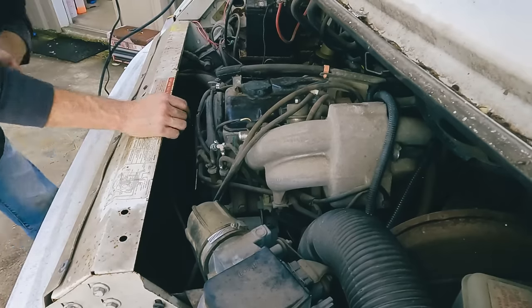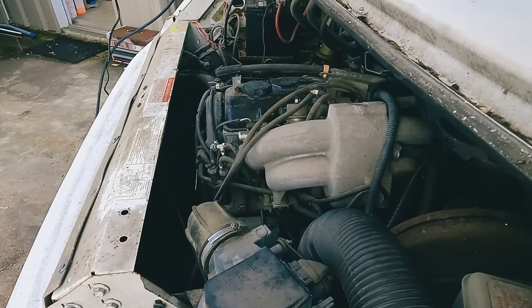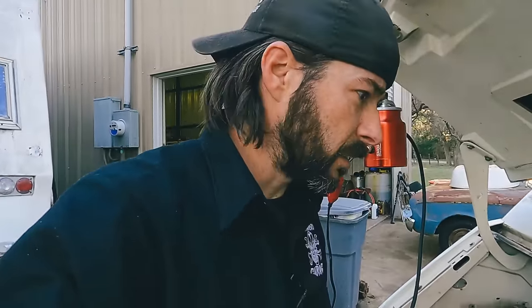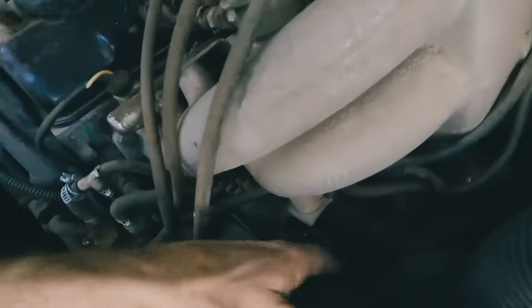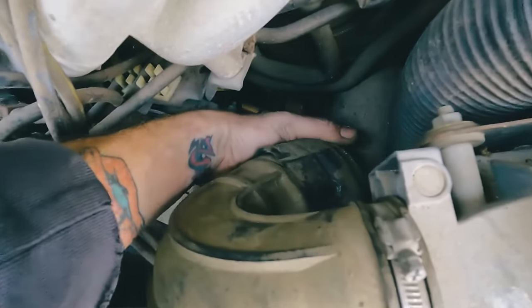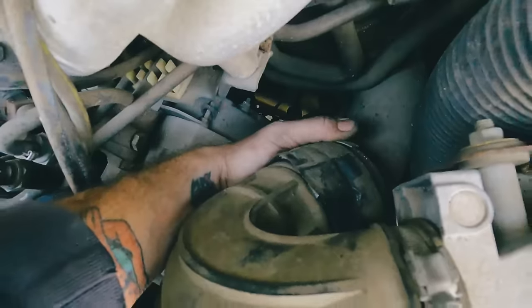It's idling, but it has a surge. All right, it's still running. It's got a little surge to it. I know we have a leak up here, yeah, that boot's leaking. So definitely need to address that, because otherwise it's just sucking dust particles right past the filter, right here. They've got electric tape wrapped around it, but it might be enough, maybe.